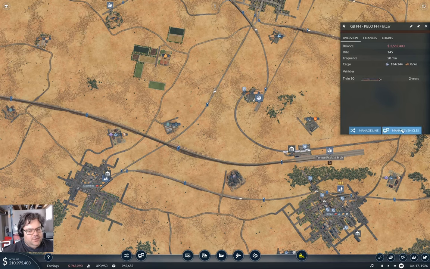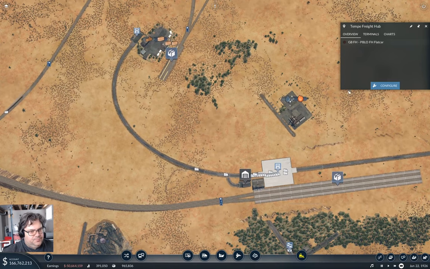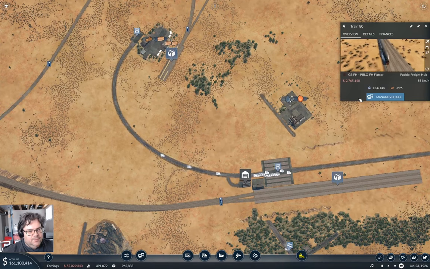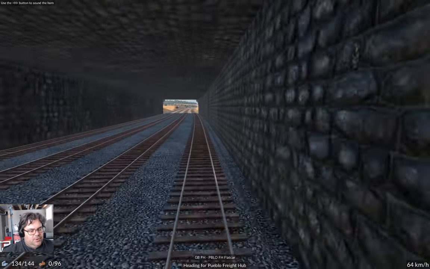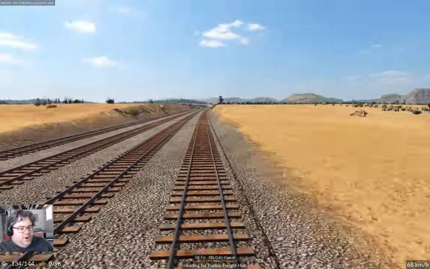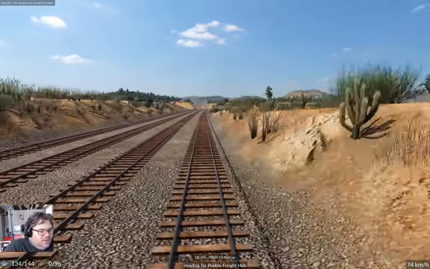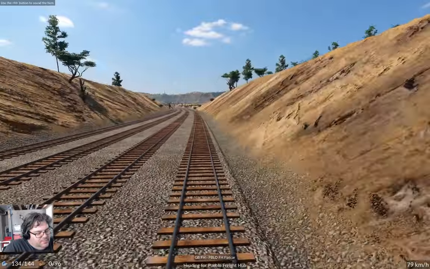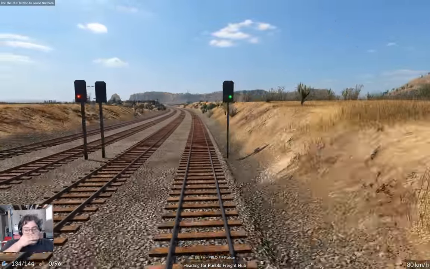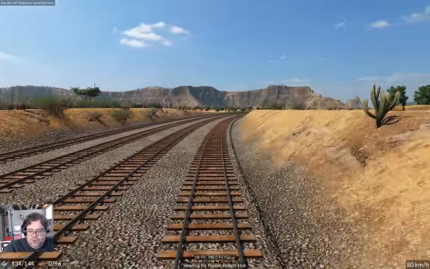Now, if we go in here, manage vehicles, I think we're going to need at least, I'm going to put a third, fourth train on here. And here, where are you going? Pueblo Freight Hub. Okay, so we'll jump on board here and give it a little bit of a ride. Take a look at that new bit of track and see how it rides, and see if we end up picking up any logs or any lumber on the way back. I think it was able to produce more than it was shipping.